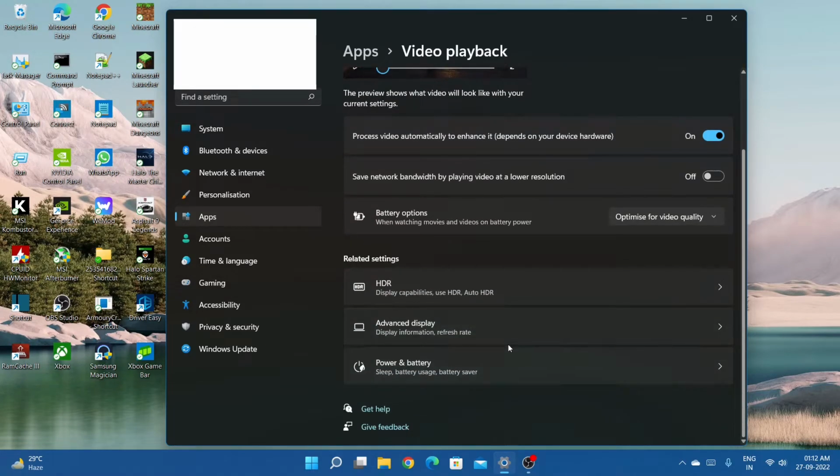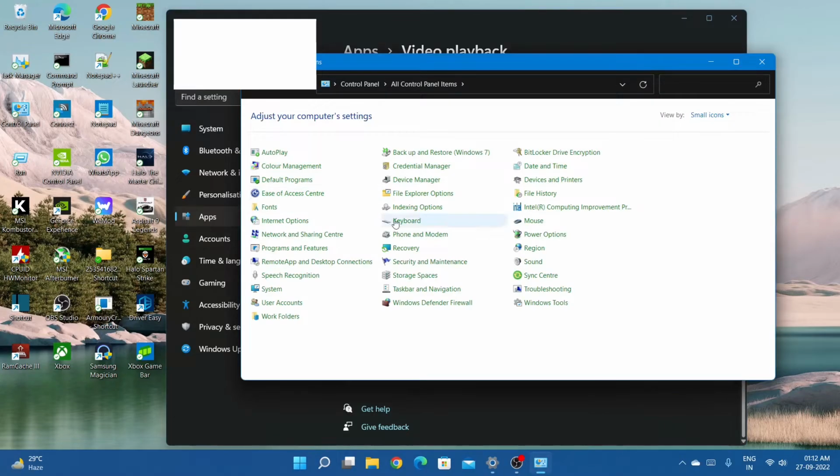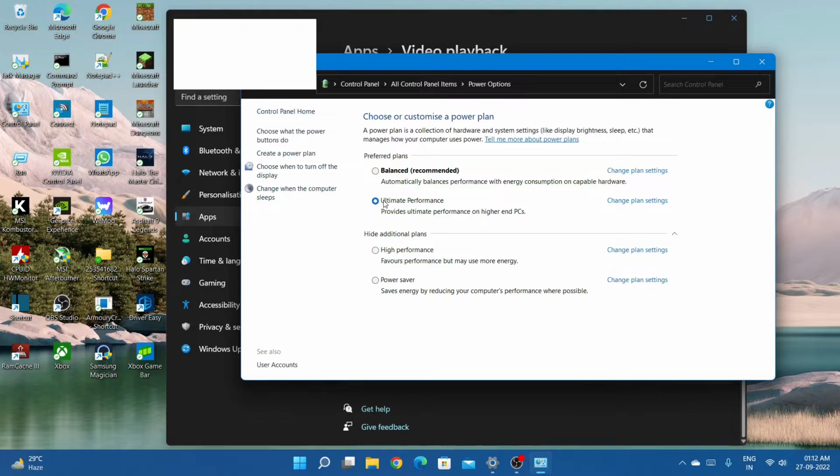So guys, then you're going to go to control panel, and after going to control panel, you're going to the power options, and then you have to turn on the ultimate performance. I will give the command code to turn on the ultimate performance in the description of my video, I mean the description tab.